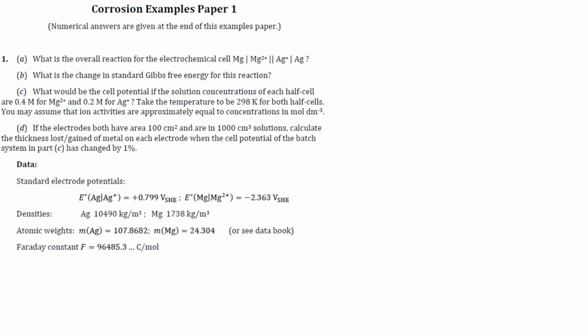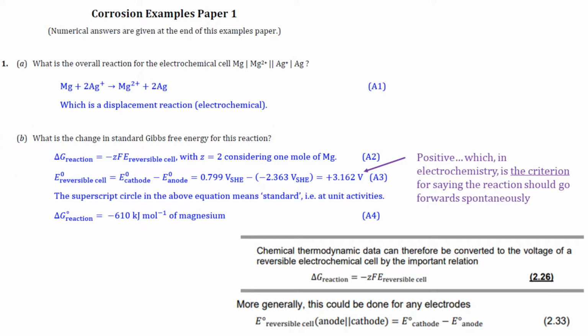And the fourth and last part is doing some reasonably respectable algebra on the voltage drop which happens as a cell discharges when used as a battery. Part A, as I said, is trivial cell notation, which you should be able to read as magnesium metal dissolving at the anode and silver ions plating out at the cathode. There's a double vertical line or salt bridge between them.